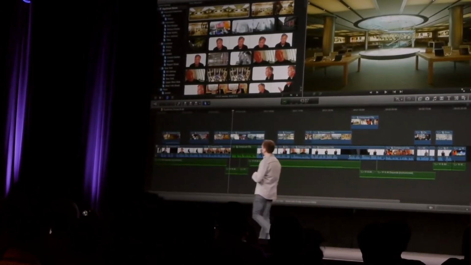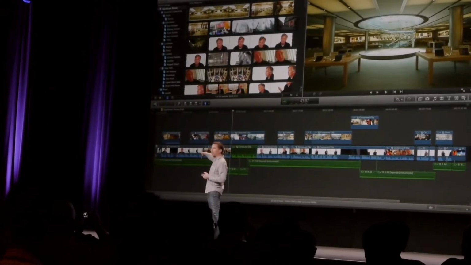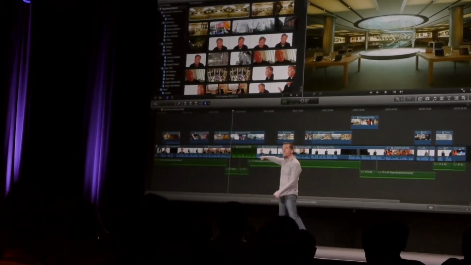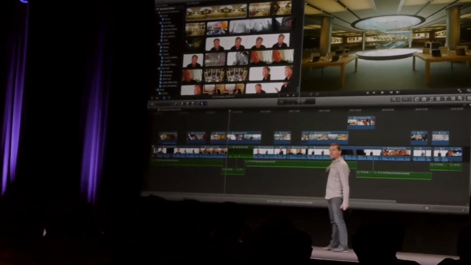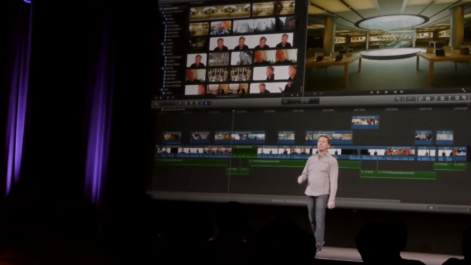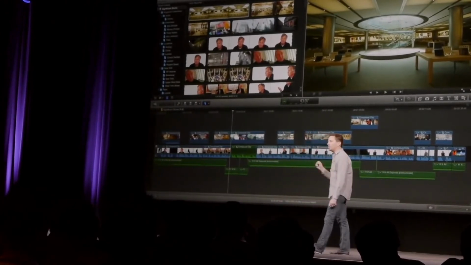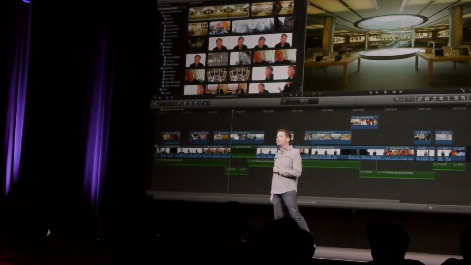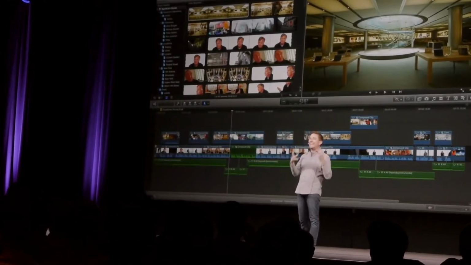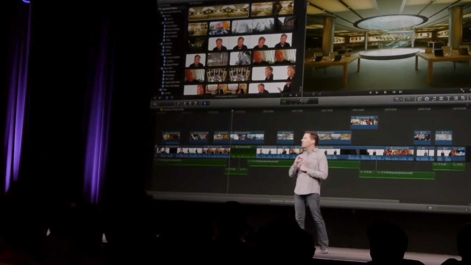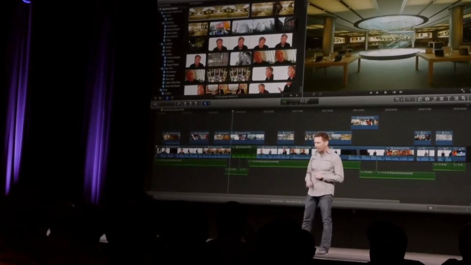So for example, if I wanted to take this clip, this interview clip of Ron at the beginning of the sequence, and move it later because it made more sense, all I have to do is pick it up and move it. All of the things that are associated with it travel with it because you've connected them and they exist in the compound clips. So you can rearrange your story to your heart's content without having to worry about doing damage. That's the kind of thing that later in a cut, we get really twitchy about doing because we're worried about doing damage. You don't have to worry about doing damage anymore.